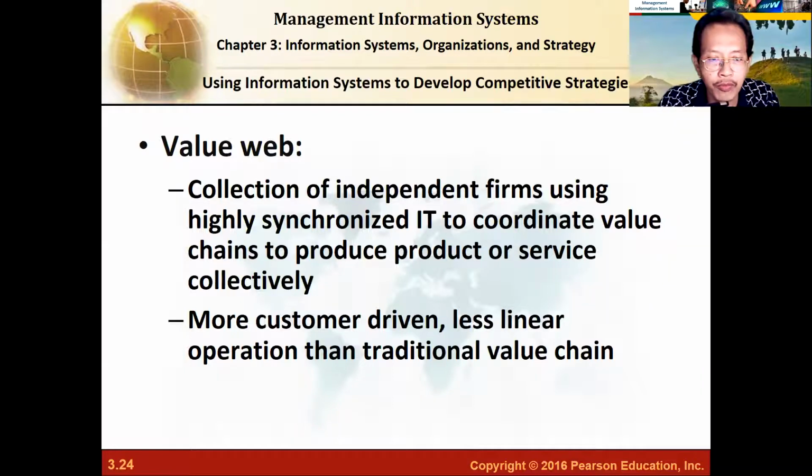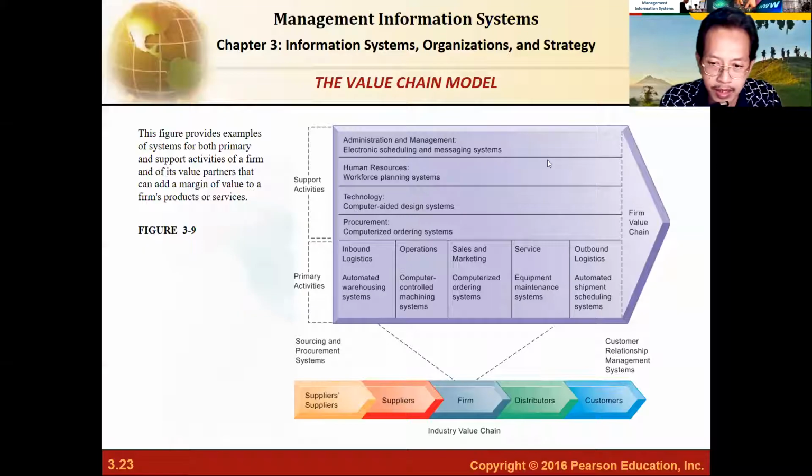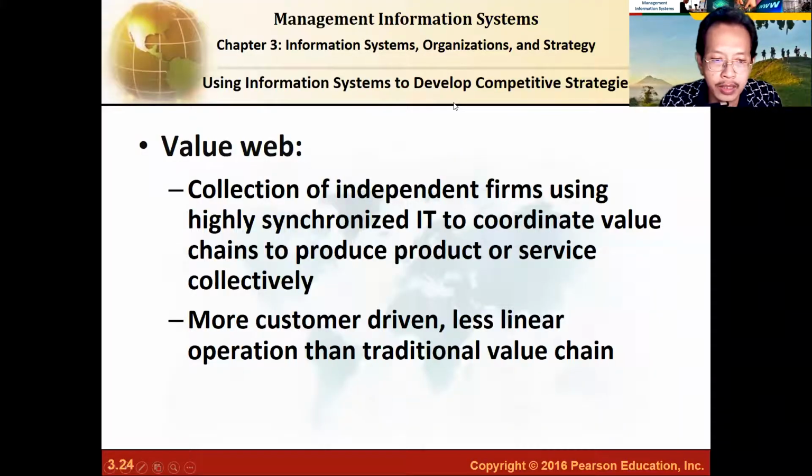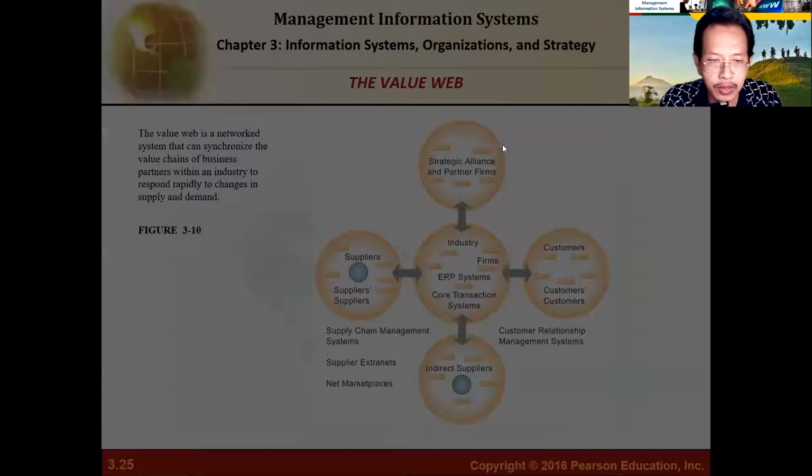Now, here is the concept of value web, because you would have different, independent companies using IT to collaborate on their value chains. You would then have something like this. If you can see in the other slide, this is a connection of different companies, but in one industry. Here you can see these different companies would be aligning with one another. Suppliers would have their own ecosystem. They would be connecting with the strategic alliances and so on.